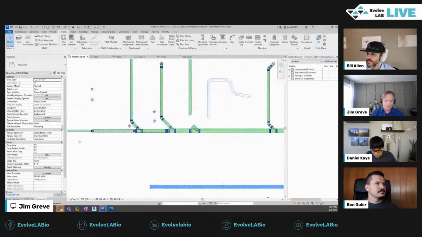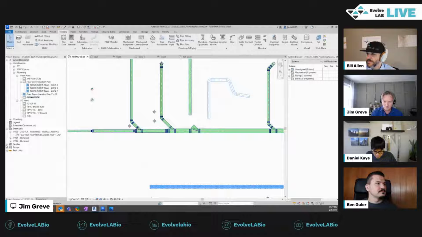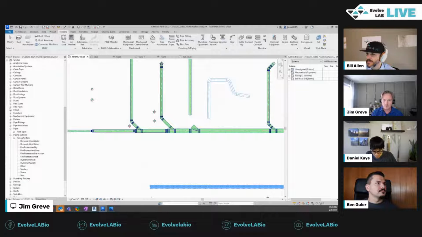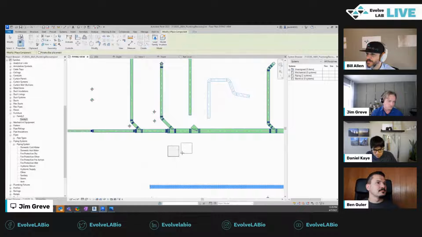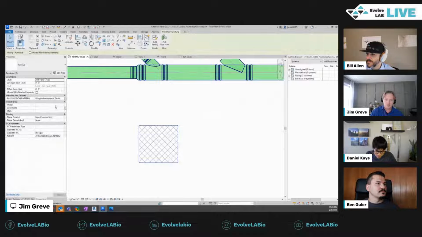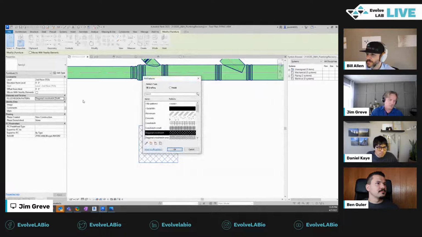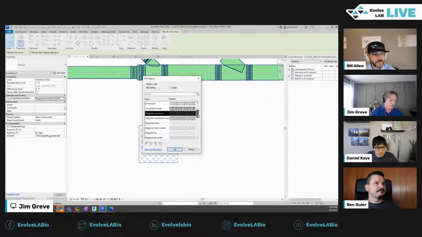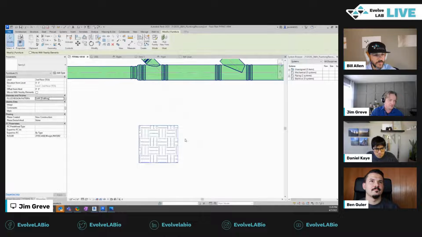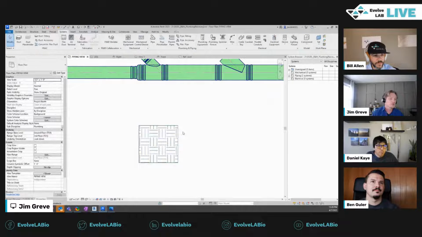So I did have that in here before. Let's find that thing. Furniture, Family 3. There we go. So now I select that. Since it's an instance parameter, I can come to Properties and swap that pattern out with whatever I have as a filled region in my project. So I think that's a pretty nice feature.